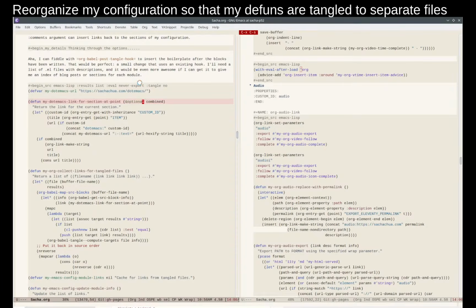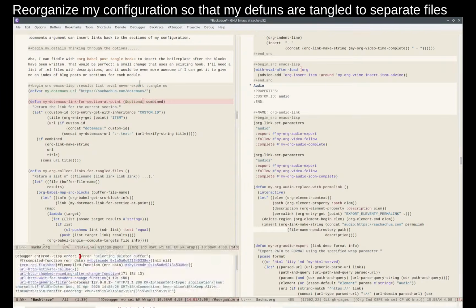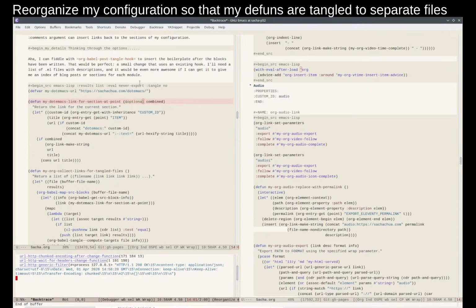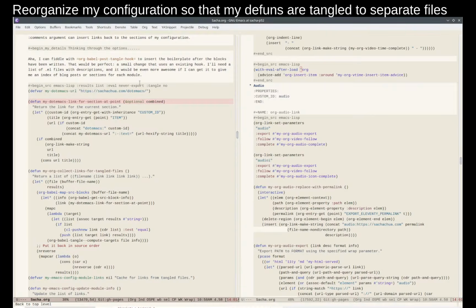Okay, Christer has a question. Is there a way to have a list of what you want active instead of commenting away whole blocks? Do you mean, actually let me try to clarify my understanding here. Do you mean saying not to evaluate or tangle a thing?